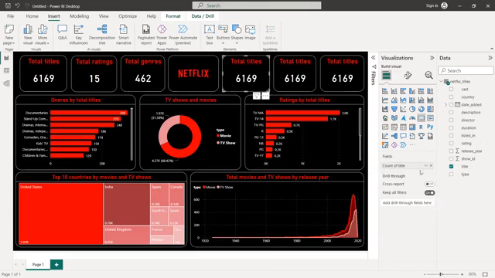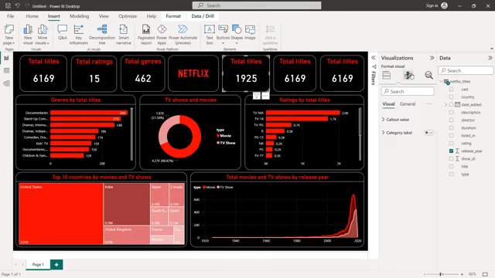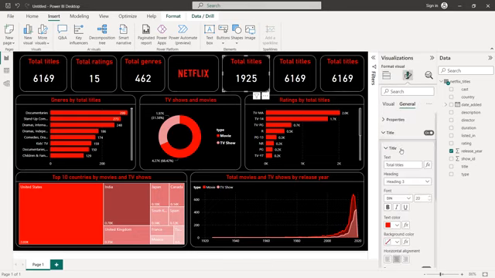Next we have start year or start date as minimum of release year, minimum, and the title will be start date.